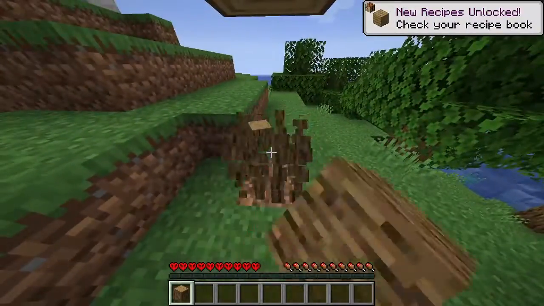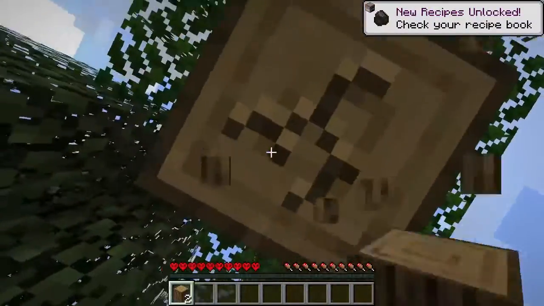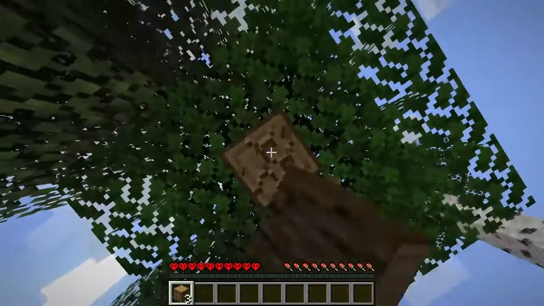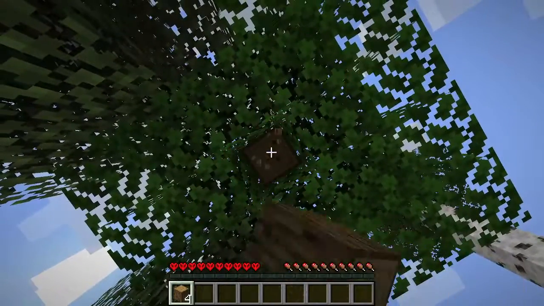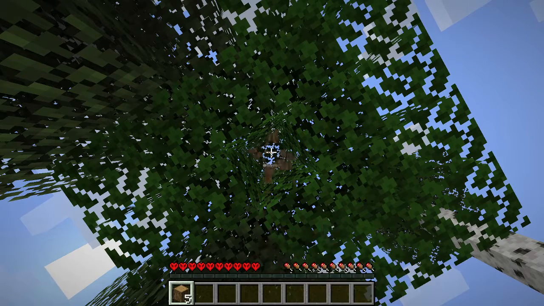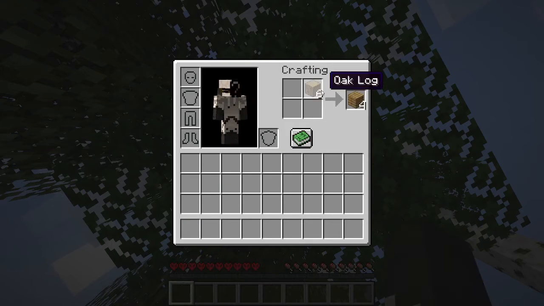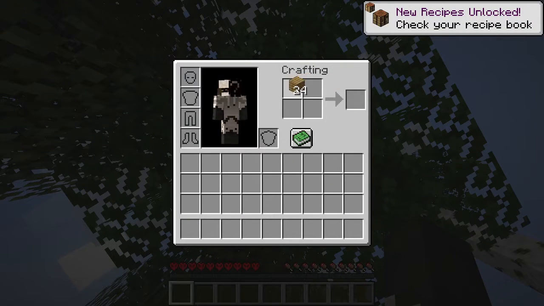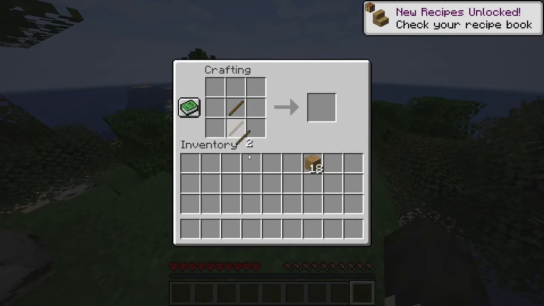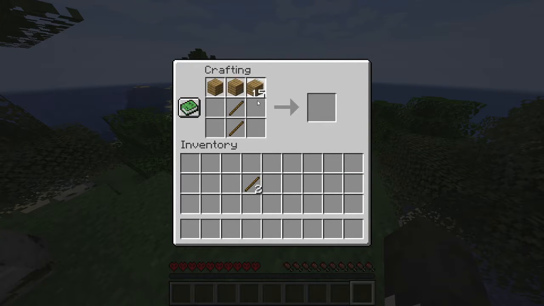You know, gotta get a tree. And mind you, if you didn't know, hardcore mode is always on hard mode, and you only have one life. And well, yeah, that's that. Okay. So yeah, let's craft a pickaxe first, because that's pretty essential. Pickaxe and an axe, because we need wood and stuff.